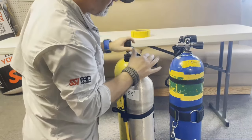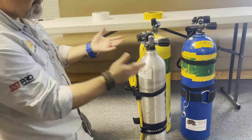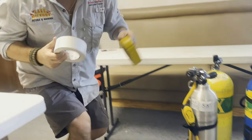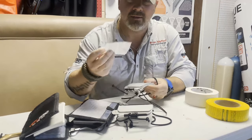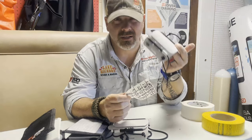We still use the nitrox stickers and masking tape for basic recreational dives, but for decompression purposes this tape really comes in handy. As I stated, you can use it for your slates and your wet notes. At the end of the day when you're done, you simply tear it off, fill out a new dive plan, throw the old one away, stick the new one on, and you're off diving without having to continually clean your slates.